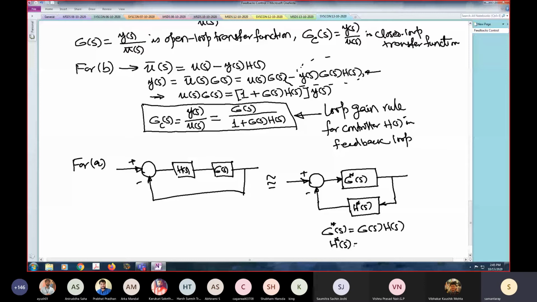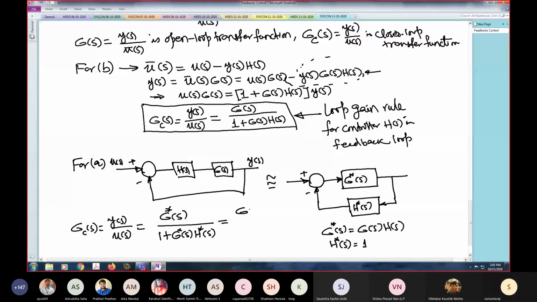Then my transfer function becomes G closed loop(s) equal to Y(s) by U(s), equal to G star(s) by the same formula, 1 plus G star(s)H star(s), and I substitute there, I get G(s)H(s) by 1 plus G(s)H(s). So this is another formula.